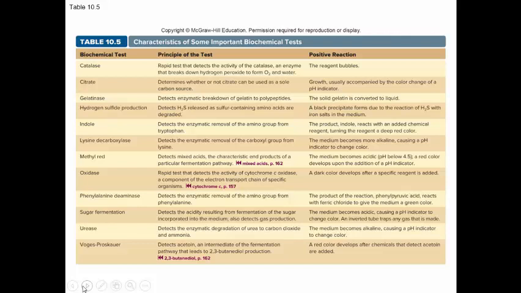So that's why I'm telling you, you don't have to memorize, well, what's the methyl red, what's oxidase, what's the phenylalanine deaminase, what's the sugar fermentation. No. But understand that these are just useful tests to say whether yes or no do these have certain characteristics, and that will help you to determine the identity of the organism.